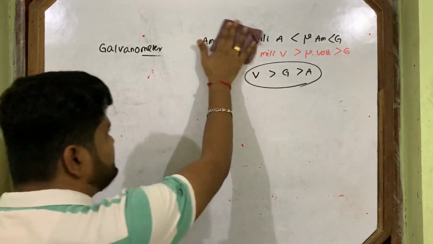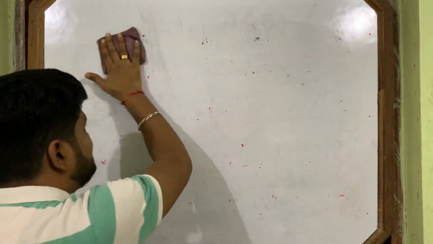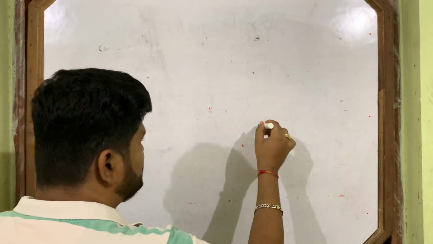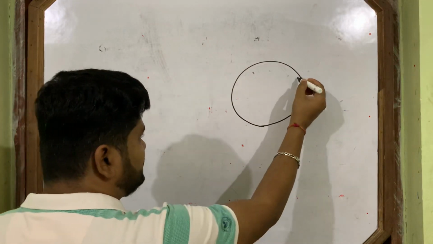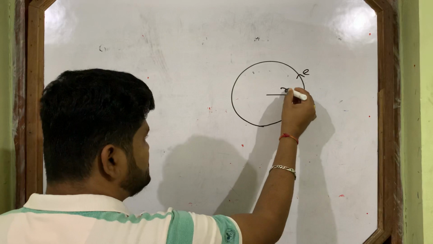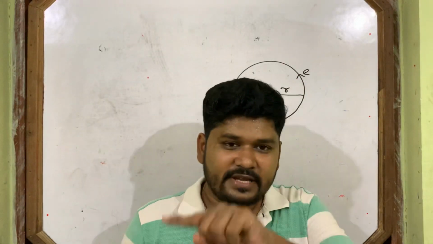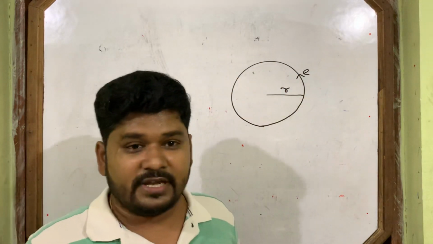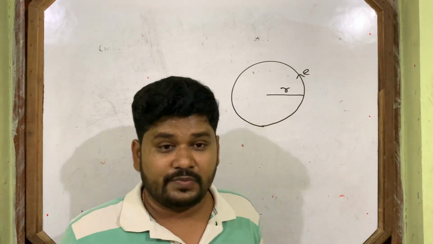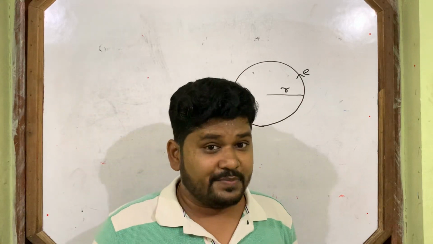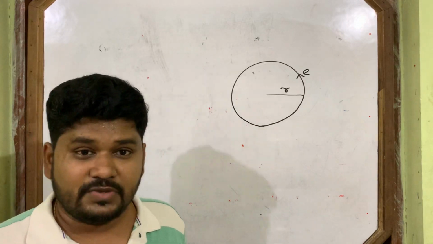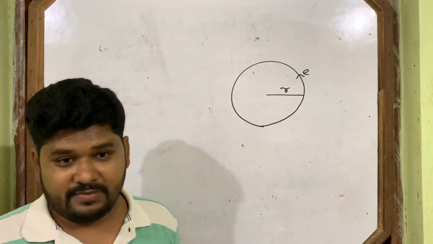The last part of this chapter is the magnetic moment of a revolving electron. When one electron moves in a circular path, suppose of radius r, it behaves like a current carrying loop, because electron movement means charge flow. You know, a current carrying loop behaves like a magnetic dipole. I have told you in the application of Biot-Savart law. It has two poles. It has a magnetic dipole moment.